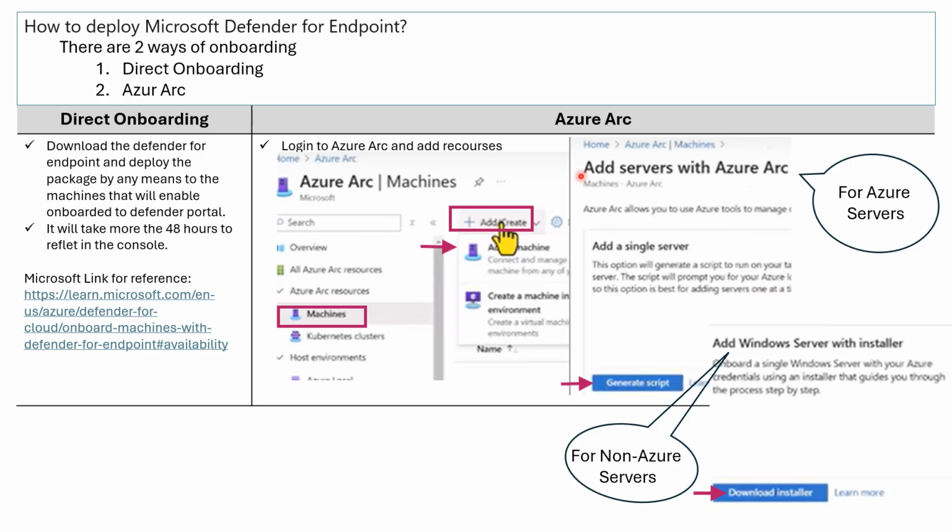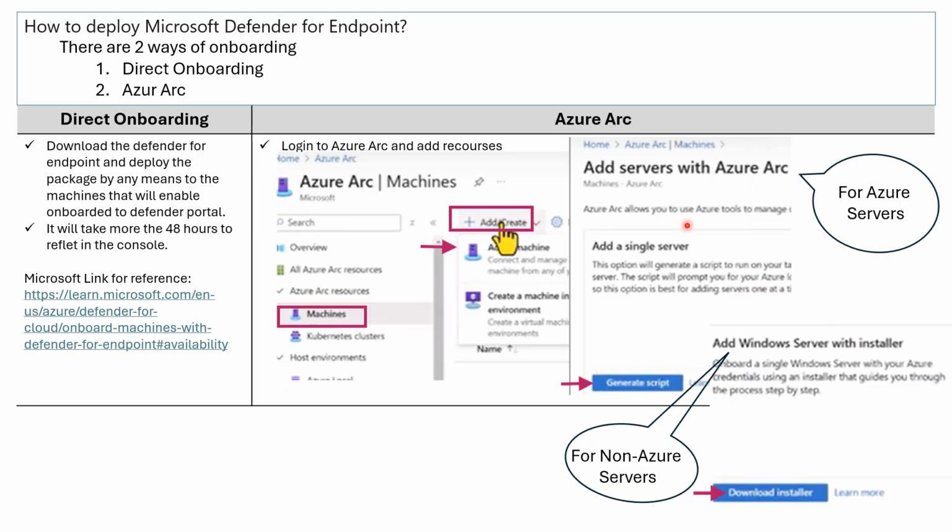The other way of doing it is through Arc. This is also a fair and simple method. Log into the Azure portal, search for Azure Arc, and you will land in the Azure Arc console. Click on the console and navigate to machines. As you click on machines, you have an option called add machines. Click on add machines.